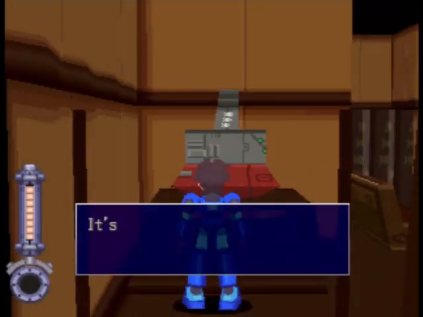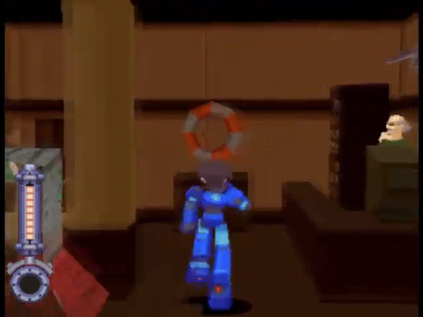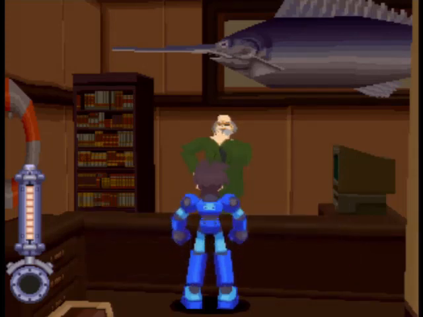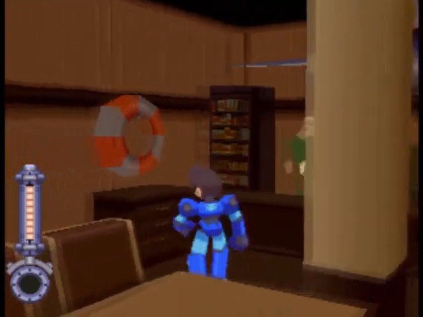But yeah. And you have a little model of the boat. This is the same boat that there is outside. And let's see here. I always forget what triggers the event. So first we'll talk to the ship. So you need a boat? Normally you could take your pick. But we don't have any boats right now. Sorry. Alright, so let's talk to the other dude.